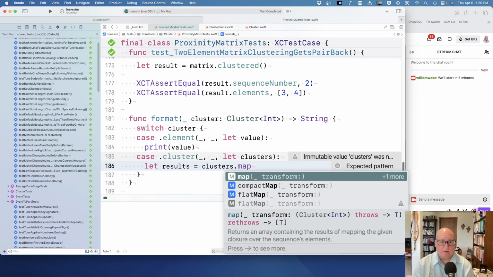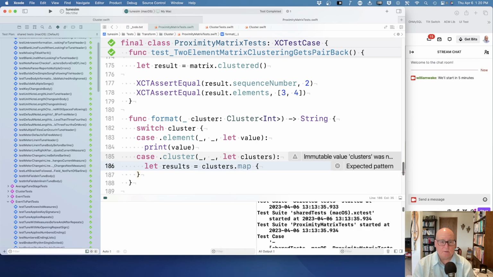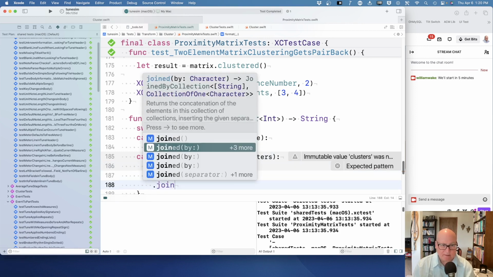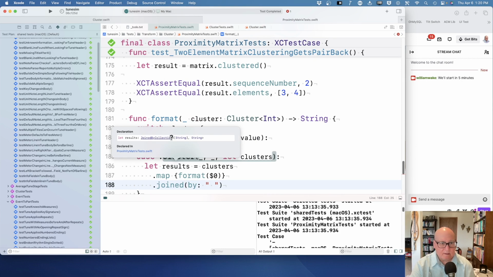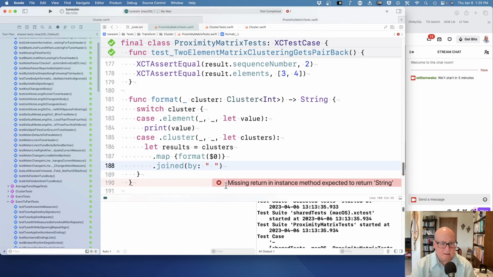We're going to map each one to cluster format of cluster. Okay. Oops. Yeah. Okay, take clusters, map them to format. Is it joined by space? Okay, is that a string? Unjoined by collection. Okay.